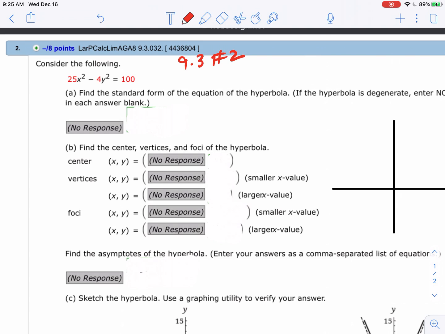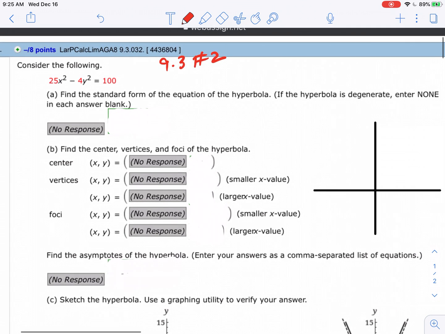Okay, I'm going to move a little quicker through this problem because there's a lot that we have to do. The first thing is we have to do that completing the square process, but notice there's only x squared and y squared. There aren't any x or y's to the first power, so this makes it a little easier. So basically, to start out, I can divide by 100. And what that does is that makes this hyperbola equal to 1. You always want the hyperbola equal to 1.